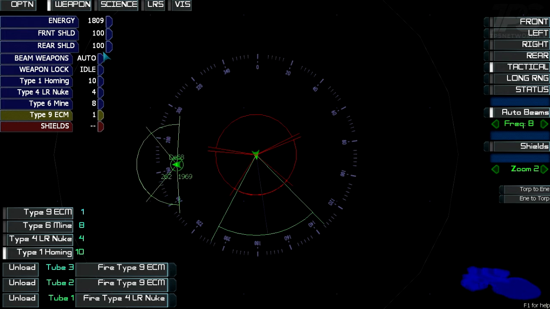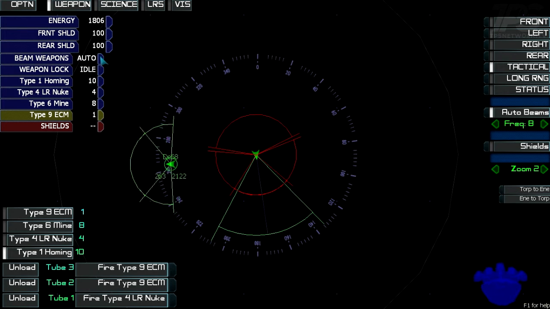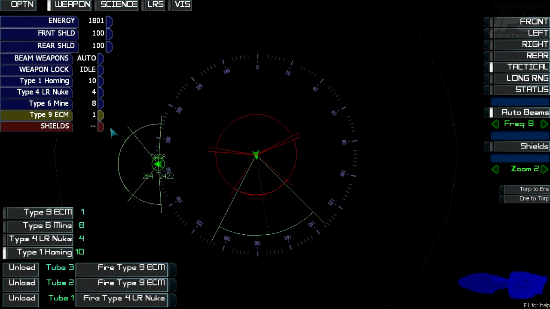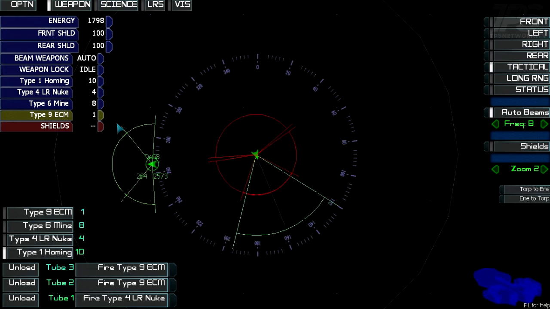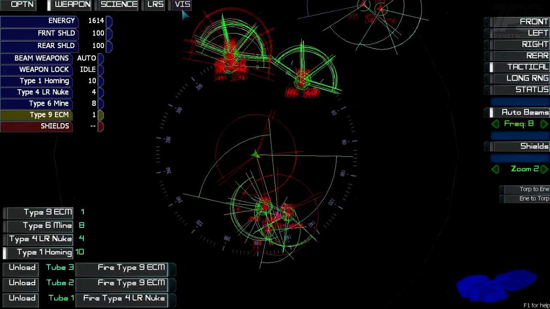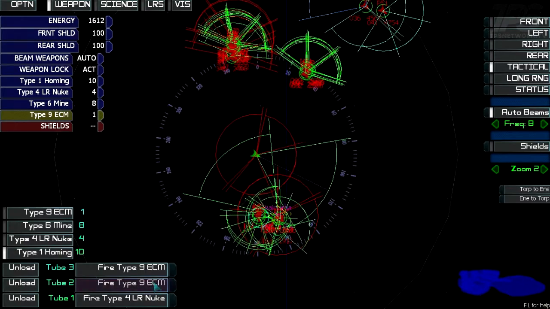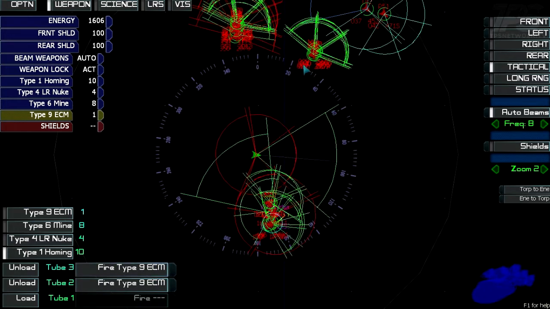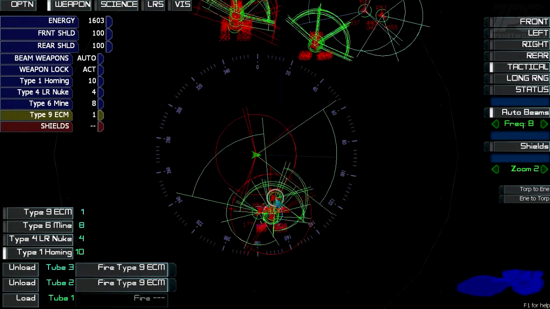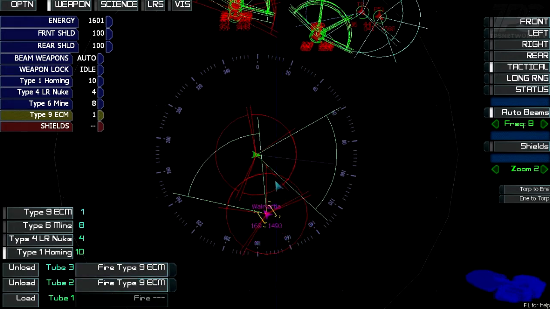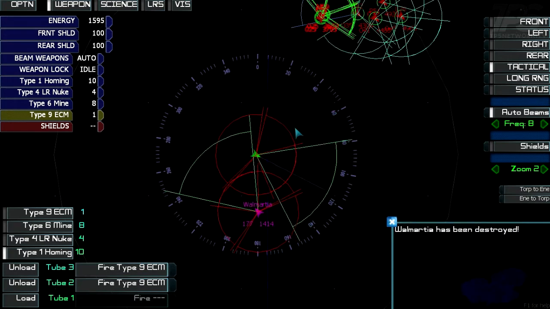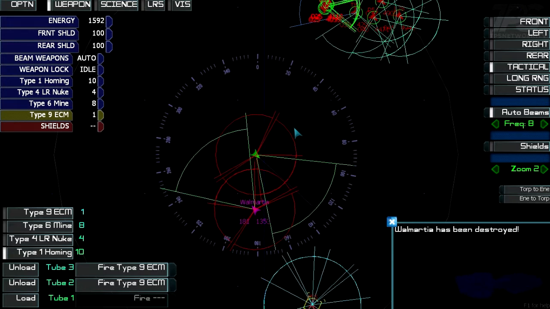Jumping. We've got two ECMs and a nuke loaded, sir. 7, 6. Great. Turn us to the left, Grim, with the helm. We're gonna need it in a minute. Oh my goodness. Holy Moses! Which direction do I go? South, heading 180. Enemies cleared. Marsh has been destroyed. No! That may have been my fault.